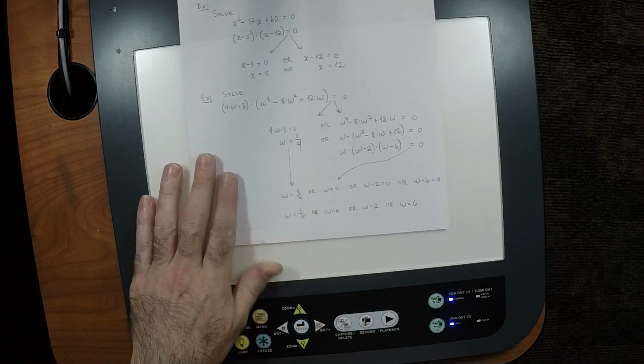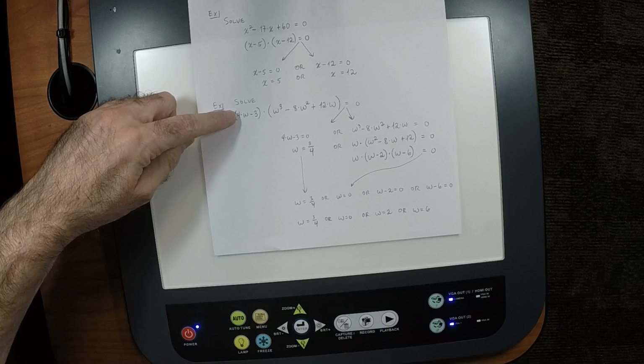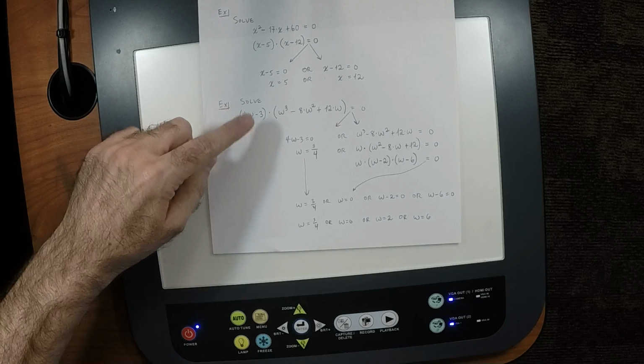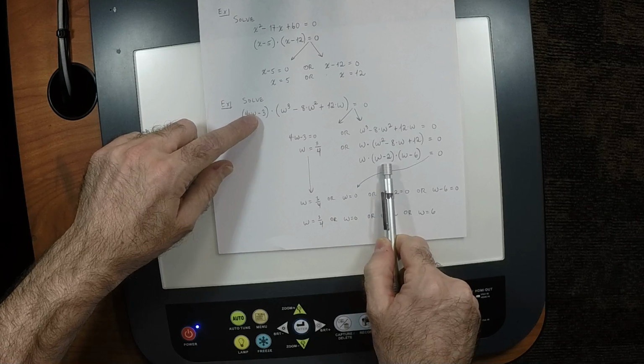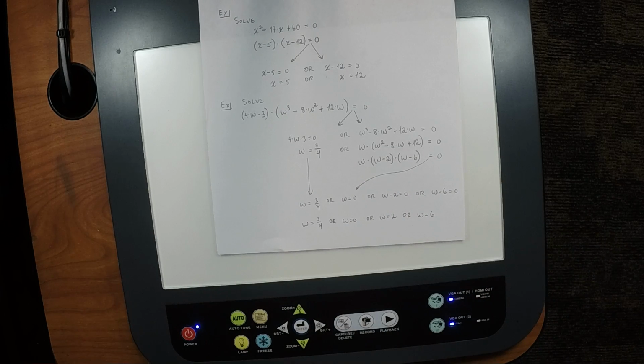Okay, and instead of splitting the equation here into two parts, we could have just factored it completely. Then it would have been 4w minus 3, multiplied by w minus 2, multiplied by w minus 6. It would have been 4 factors all multiplied together, and then we could have performed the split right there, into 4 pieces. It'd be exactly the same.